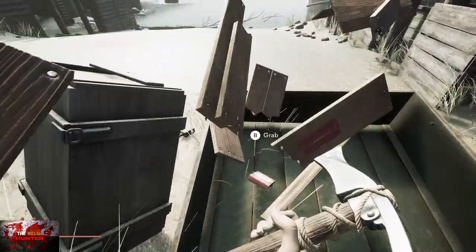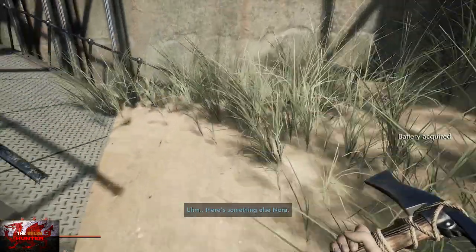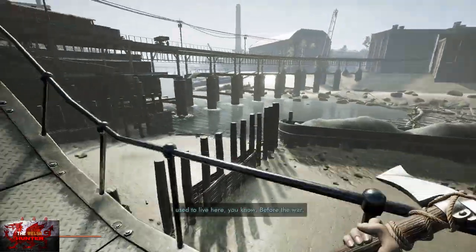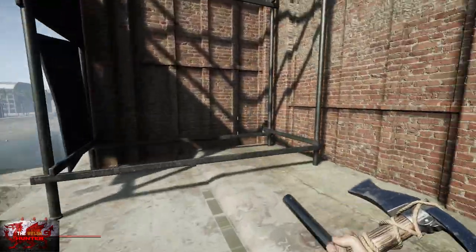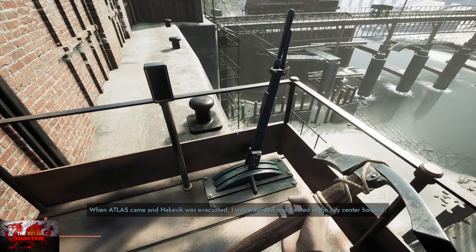In this cart, open up another box for a battery. And then we can just head up these lovely little ramps right here. And this guy's saying, "Oh, I got a secret to tell you." Oh no, what is it? As we just head up.